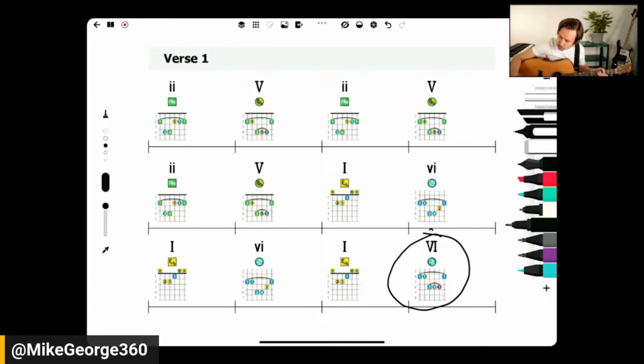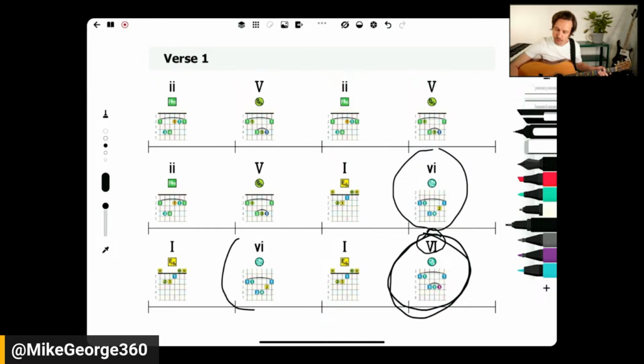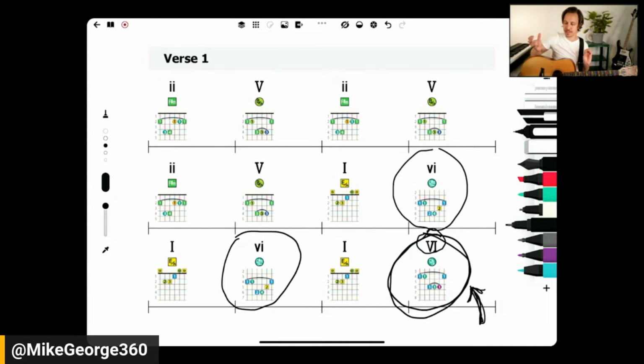Notice that this chord is a C sharp major chord indicated by the uppercase Roman numeral 6, as opposed to these C sharp minor chords, which are lowercase 6s. And you're going to find this chord right here is the key to everything, pardon the pun, in that it's going to help us with that transition, with that key change.